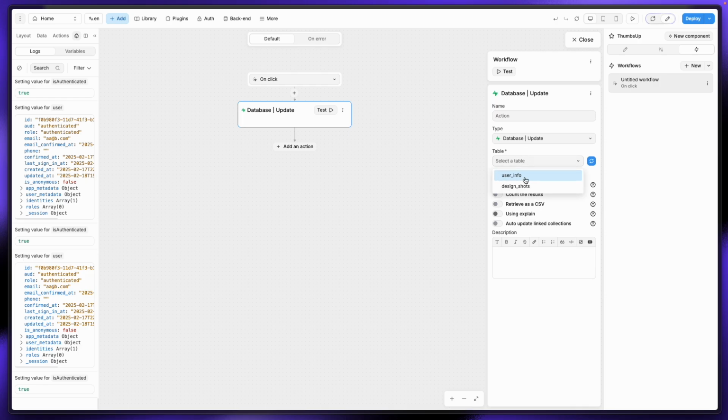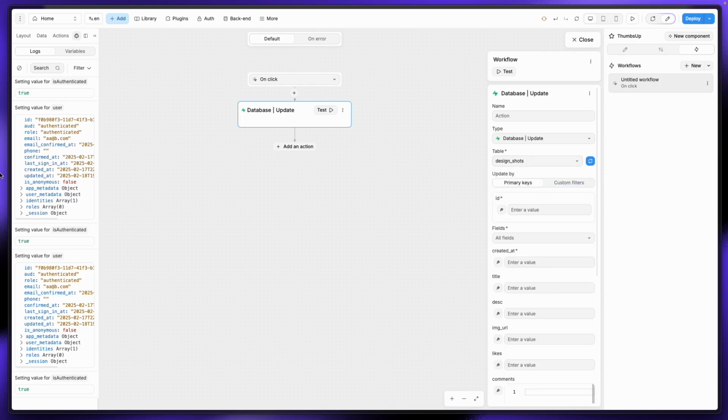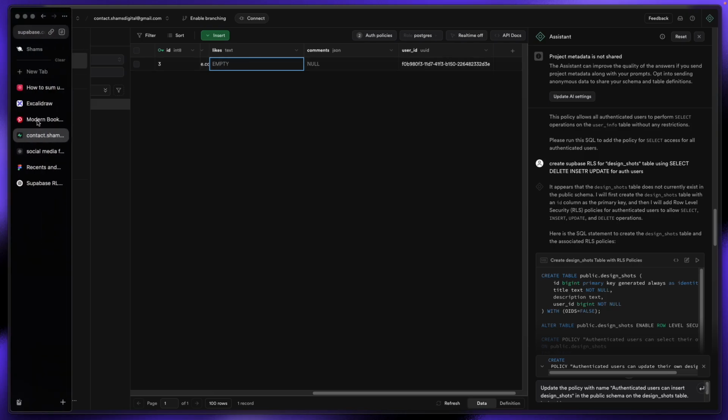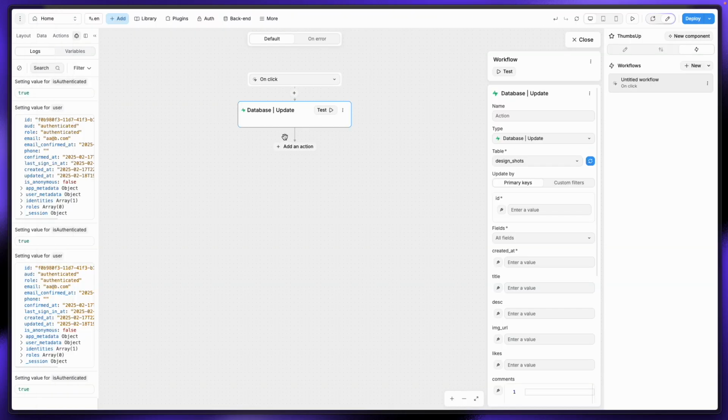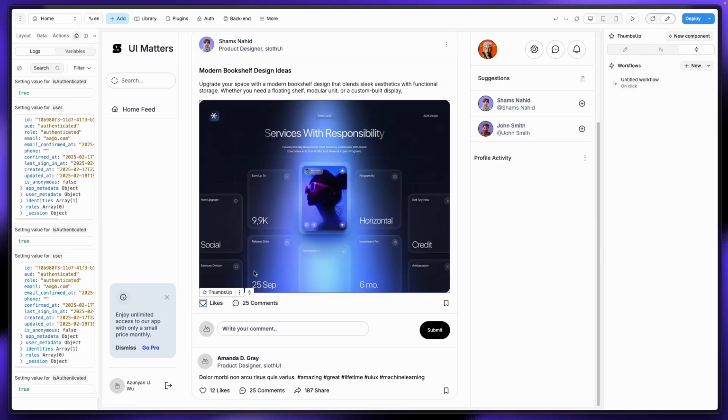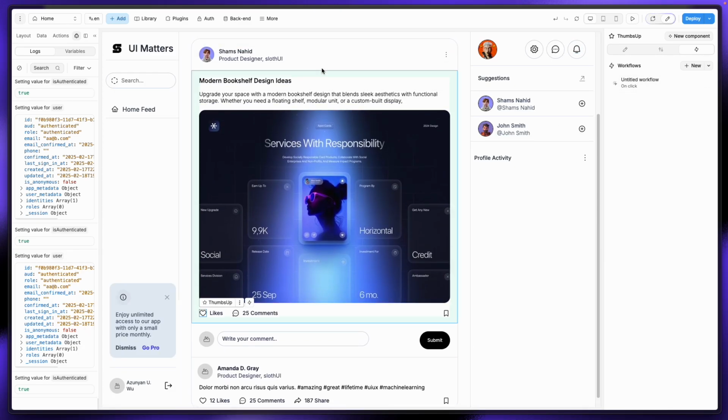So the table is the design shots table, this one, and I need to go back to our workflow and bind everything. So at this moment this is our index, right? The current index we are clicking, the whole interface.